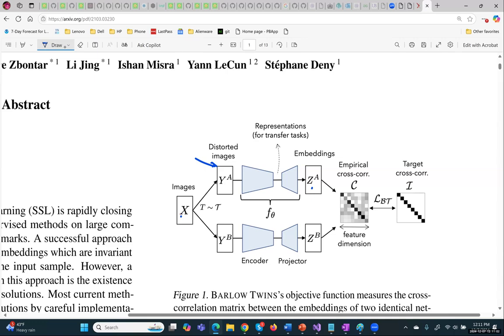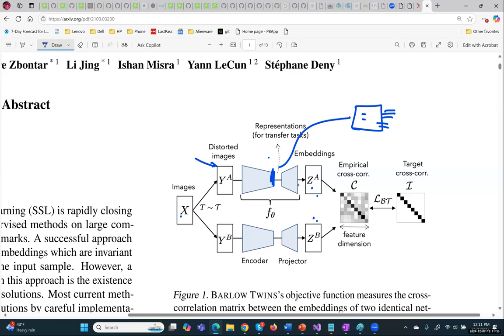Then we create a loss function over here, which is basically learning the correlation between these two. If we have a diagonal identity correlation, then basically it's learning a very good latent representation of it. Once it has learned, we can remove everything and attach a classifier over here, and it will supposedly do a better job.